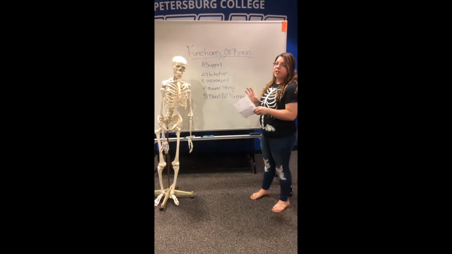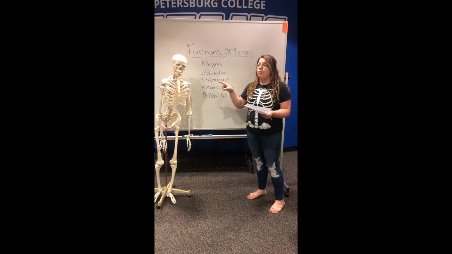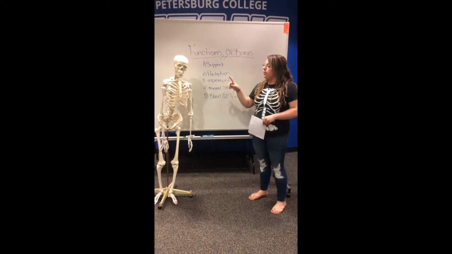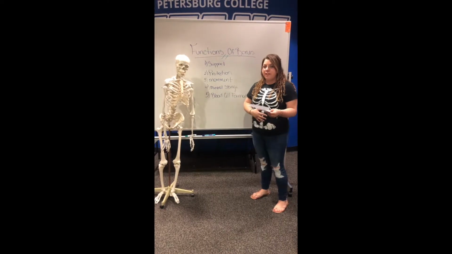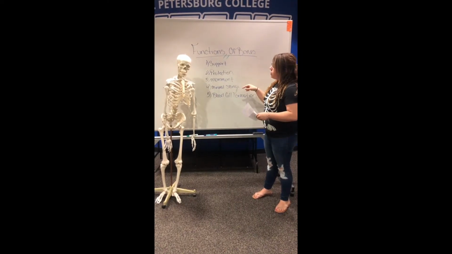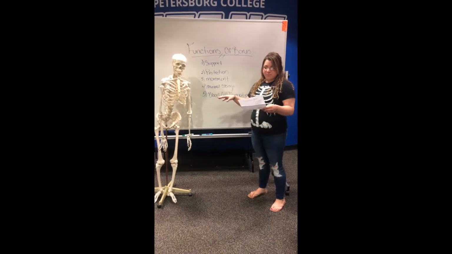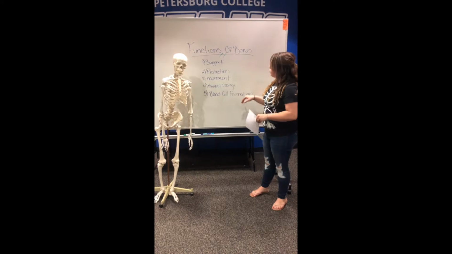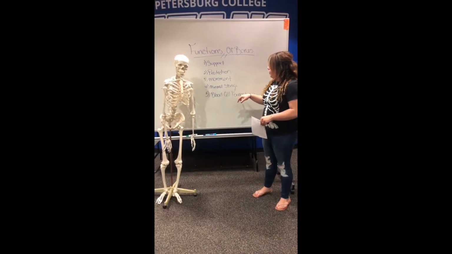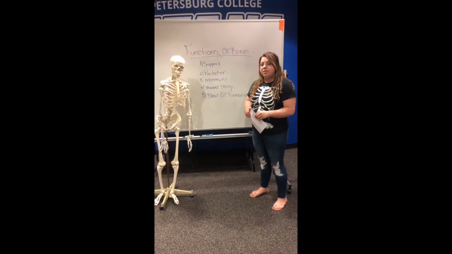There are 5 main functions of bones. The first one being support, which is allowing the bones to support your body. The second one being protection, which is allowing the protection of all of your organs on the inside of the bones. The third one being movement, which is allowing the anchoring points for your muscles. The fourth one being mineral storage, which is allowing our bones to store our calcium. And our fifth one being blood cell formation, which is allowing our bones to make blood cells.